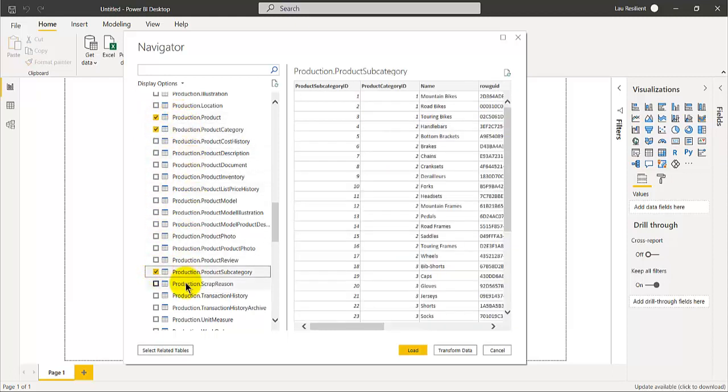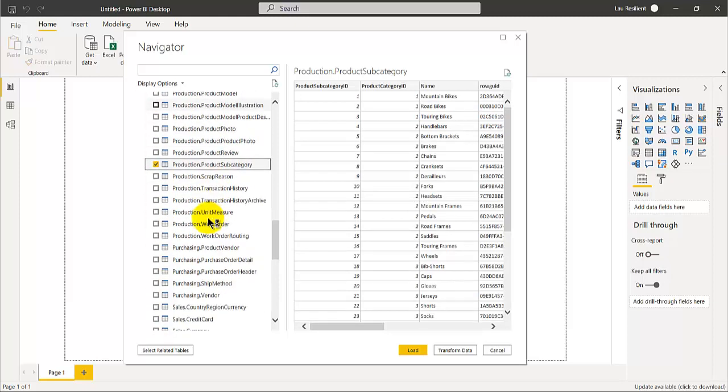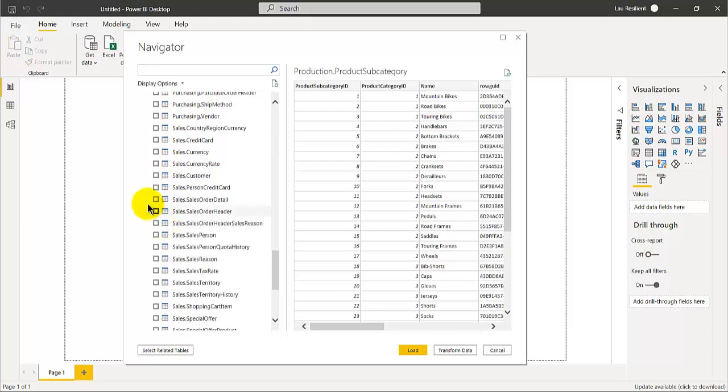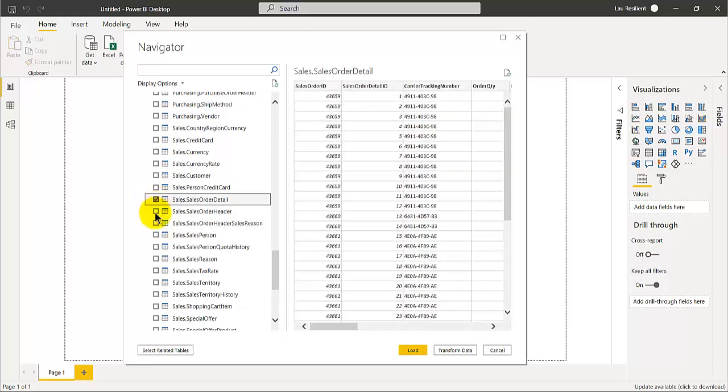So these are the three, and then I would go for the sales or the details, and I just want to analyze my sales by the product, by category and subcategory. So let's just load it first.